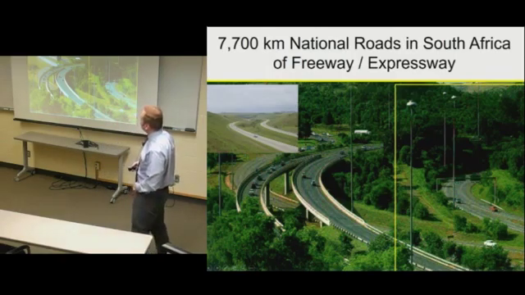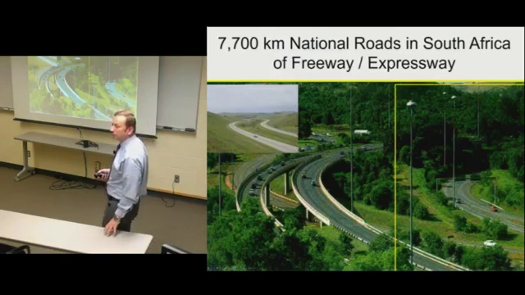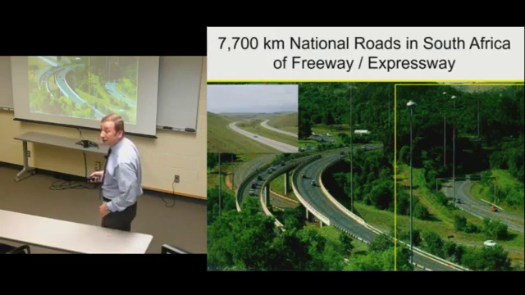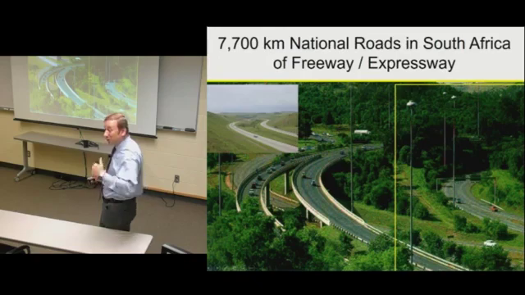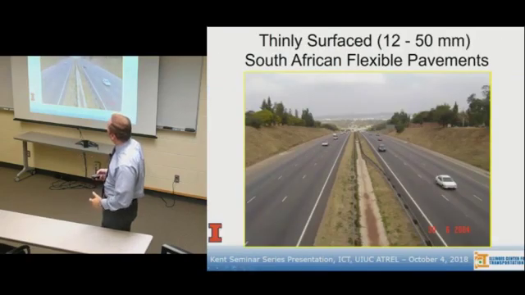I have some slides that I borrowed from Dr. Maurice Deber from CSIR, the Council for Scientific and Industrial Research in South Africa. He was talking about the 7,700 kilometers of national roads in South Africa, giving a picture of that and telling how they managed to build all these asphalt pavements, a lot of them inverted pavements, with a high quality crushed stone base, through material quality as well as construction quality, how they maintain building those as high quality base courses. Okay, that's what they call G1 base.